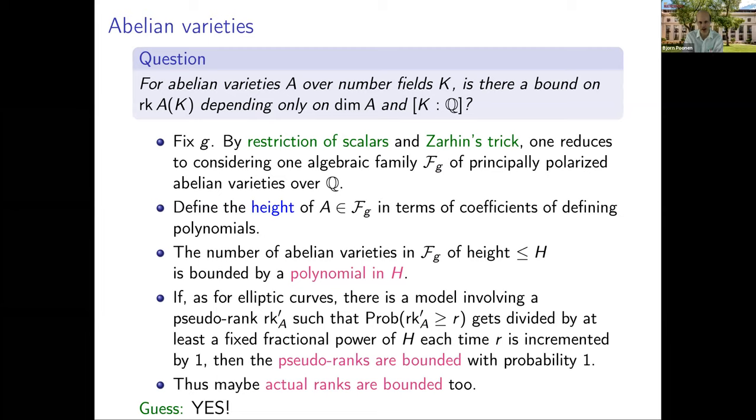I mean, that range in which it lies will change depending on things like the Tamagawa factors at p, which are going to depend on your elliptic curve, how it looks p-adically. And so you could incorporate that into these heuristics, I think. And maybe you could use that to get some kind of answer to your question. As far as I know, nobody's tried that, but maybe you could do that. Even for rank 2, I think it'd be interesting to do that.